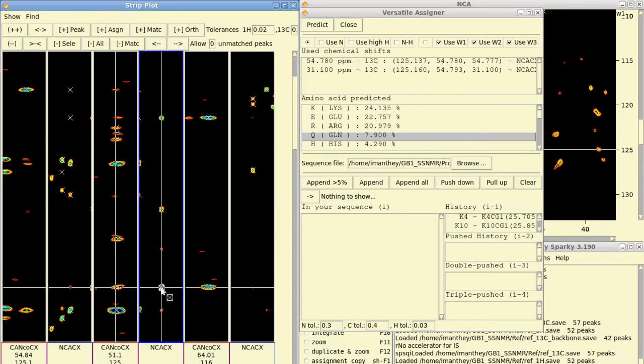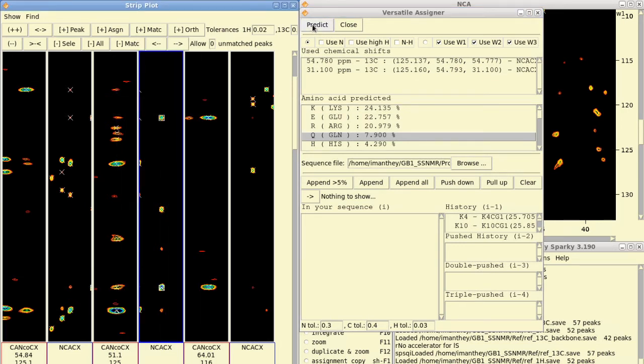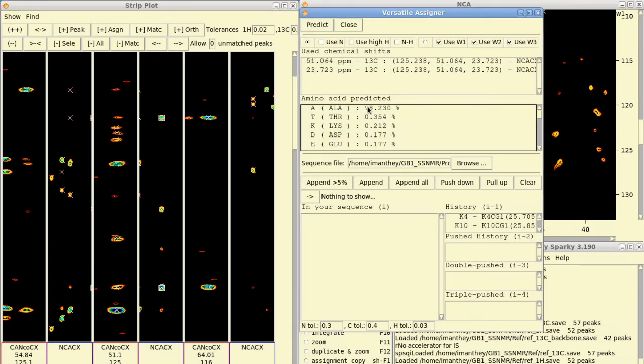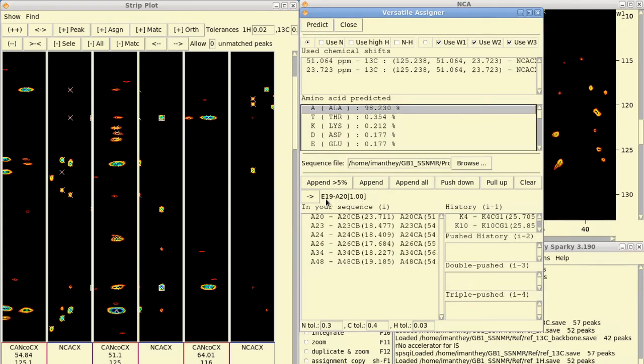So here we can see, looks like those 2 are carbons alpha and beta. We're going to predict. And we can see alanine here. We've already got a validation that is E19 and A20. This is the only place in our sequence which goes E followed directly by an A, is E19 and A20. So that is a validation right there. I am going to go 1 more residue just to make sure.